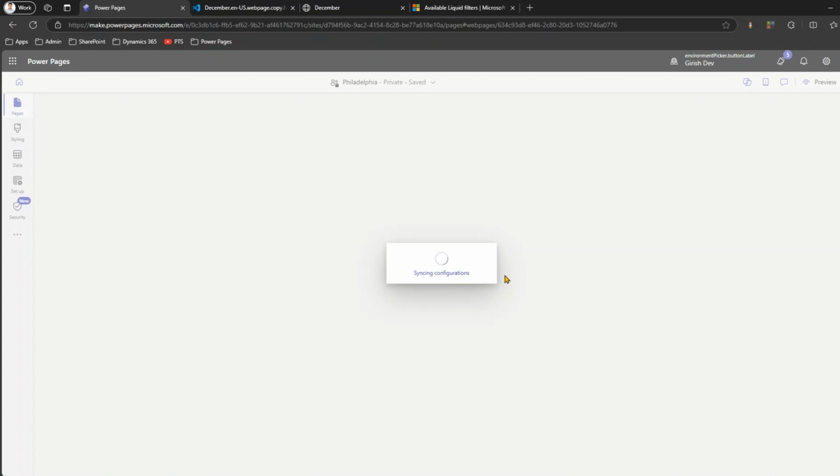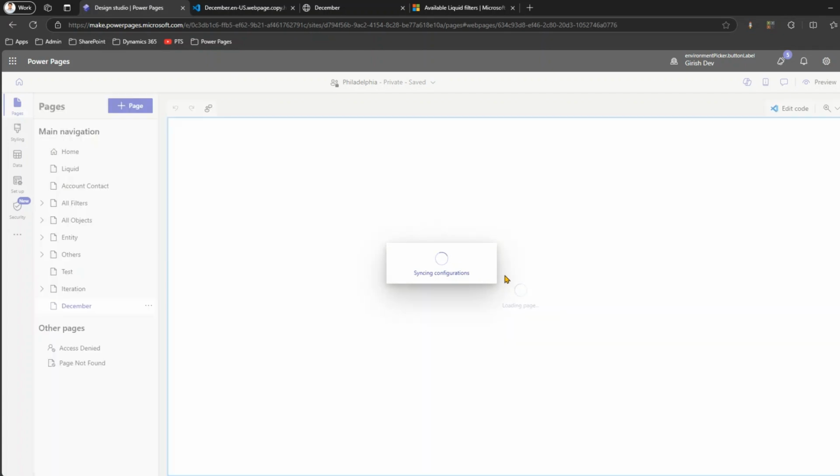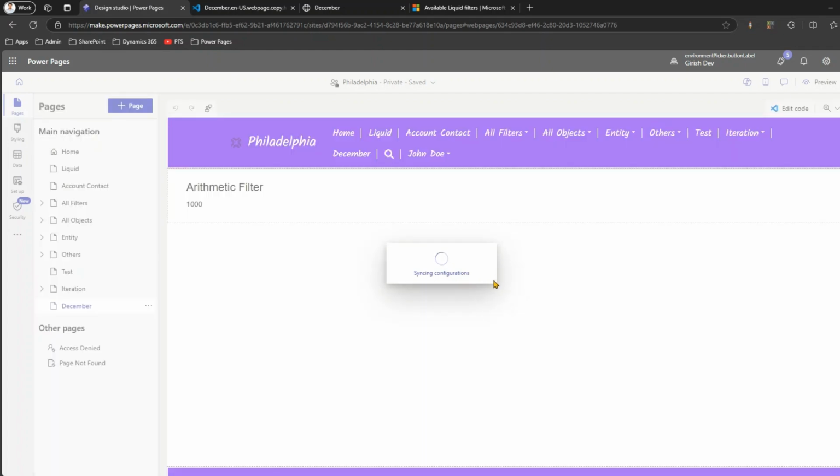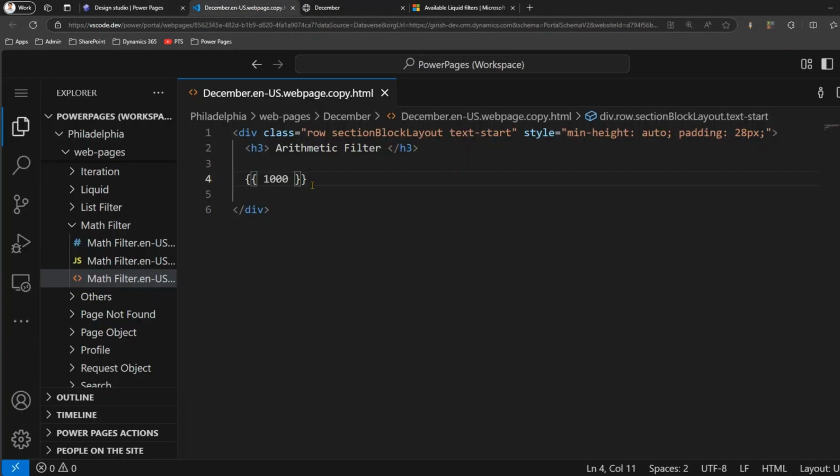First, I'm going to start with multiplication. So how do you write a multiplication? You can just write times and then it will show that value. As you see over here, it is showing me 1000 as a value. Let me put it in a different line, so br, and I'll copy this and put a filter tag and just say times. So times will give you multiplication. 1000 multiplied by 9 will give you 9000 as a value.